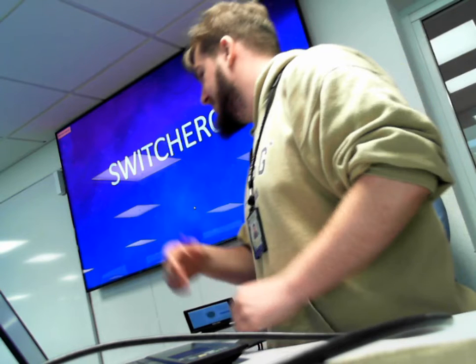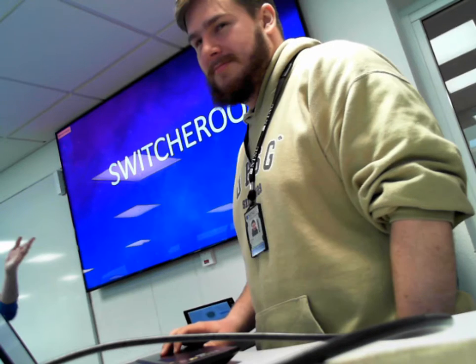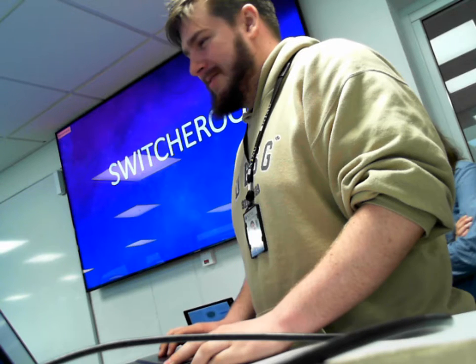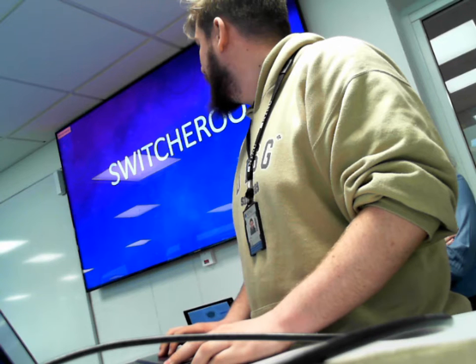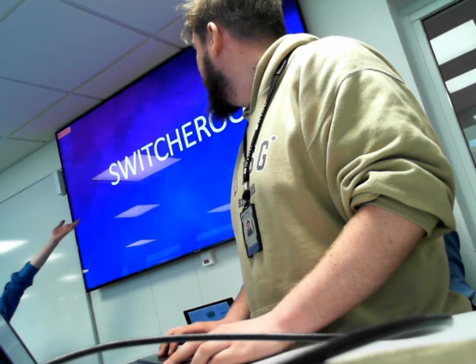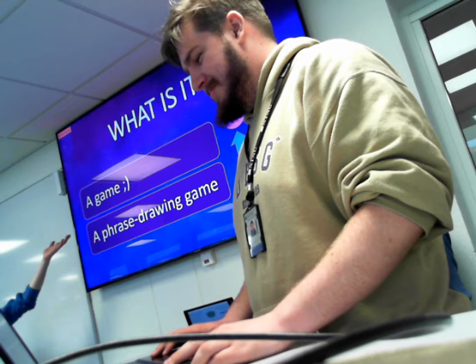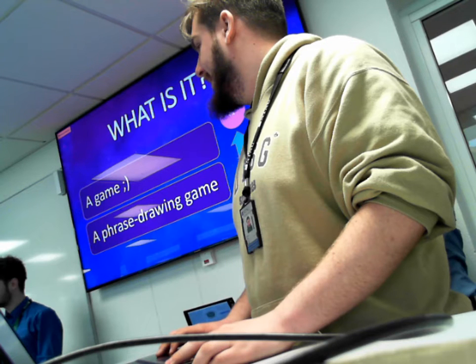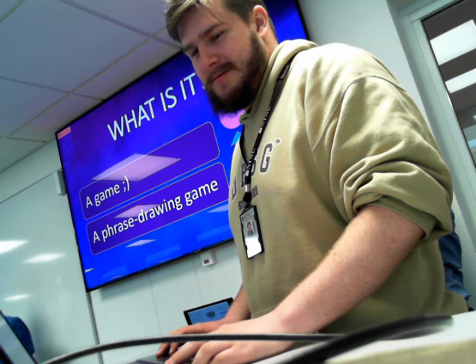Hello, we're Group 10, formed by Pina, Dominic, Sergio, Jesus, and me. We're also known as the Group Too Sober for This. And we decided to create Switcheroo. It's a game, a simple classification, a face-drawing game. It's a simple concept that can really improve a party or any social event where you're a few people.